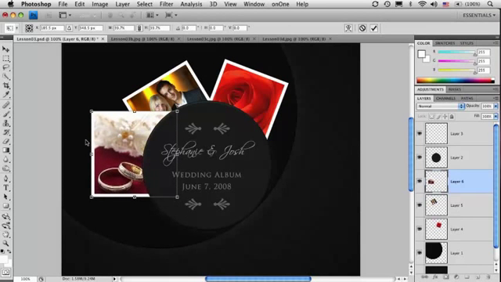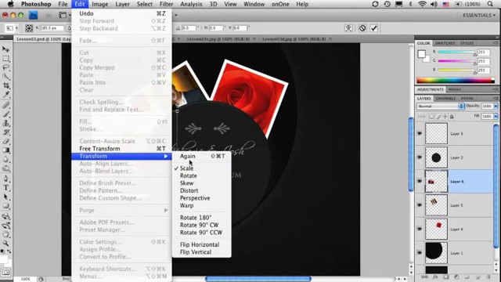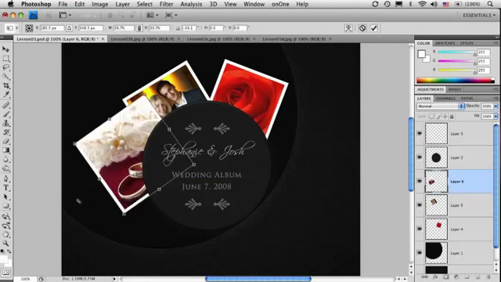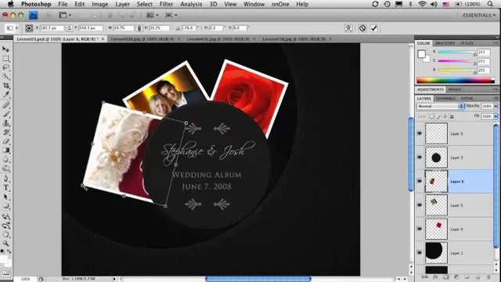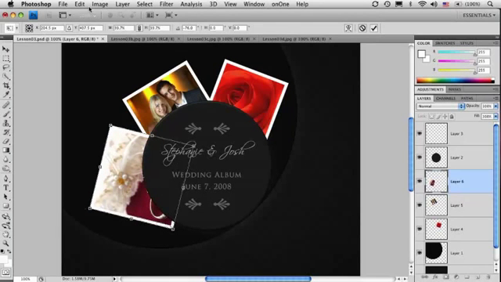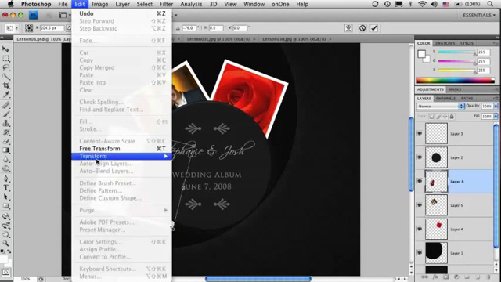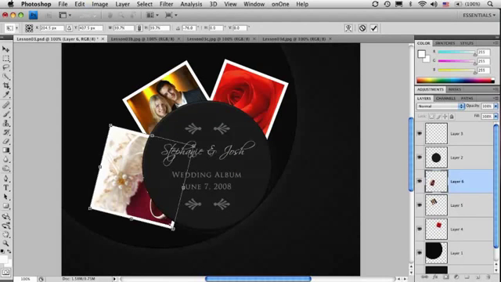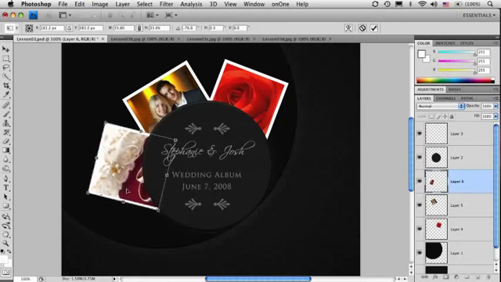And let's bring it up here. And then if I go into Edit, Transform, Rotate, I can rotate that one around a little bit. Bring it down toward the bottom some. And I'll probably go back under Scale for a second here and just make it a little bit smaller.